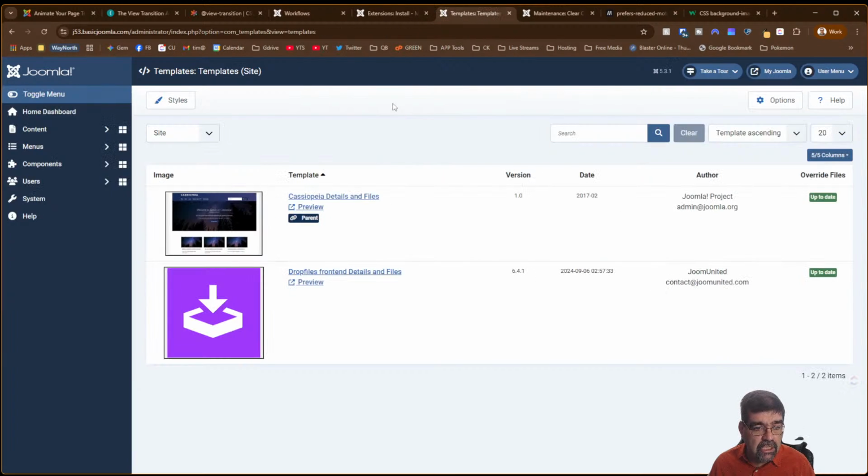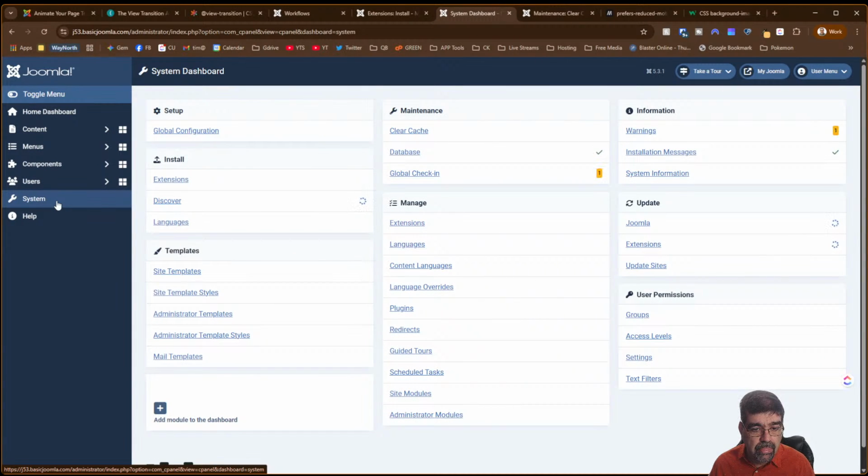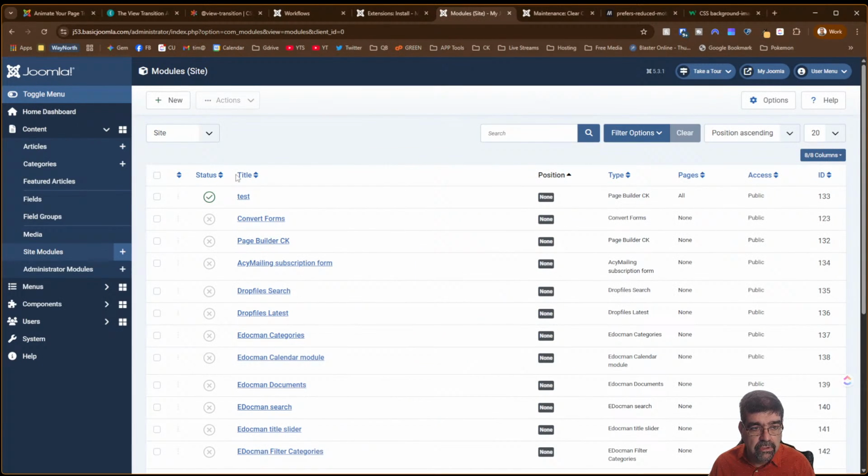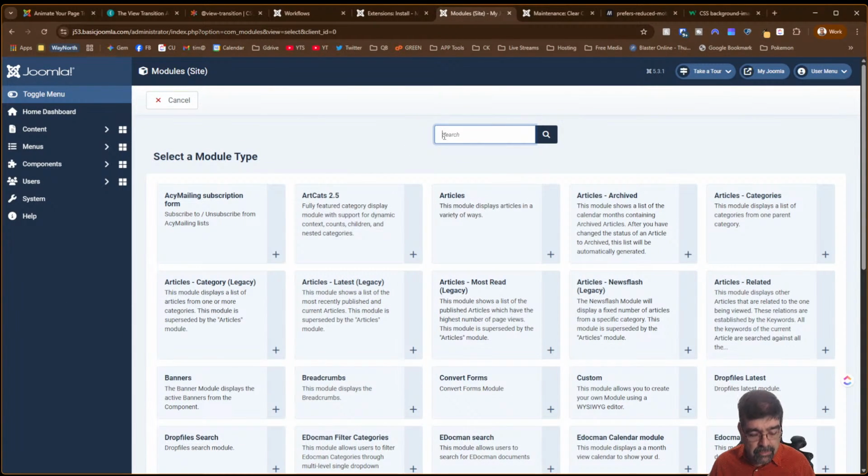So here's I think you can do this with the core if you can have CSS and things. So let's go System. Let's go to Site Modules. We'll make a new custom module.